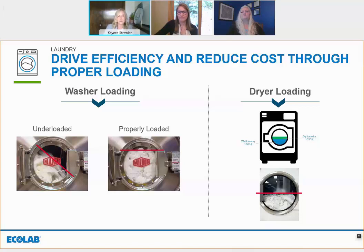So all of the costs, the labor, the water, the energy in your operation do go up when you have poor results and poor procedures. This is really why we want to focus on a quick hit like this. If you walk in the laundry room and you're looking at the linen washing around in that washing machine, if they're hitting that 10 and 2 mark on the washing machine, that's a great way to ensure that your staff is loading the washing machine properly.